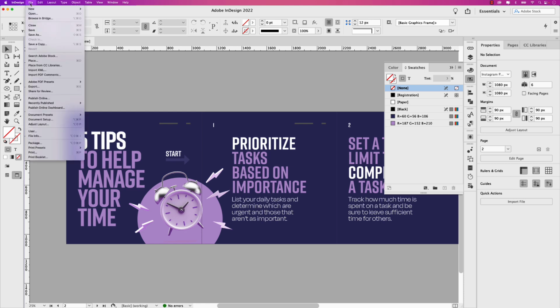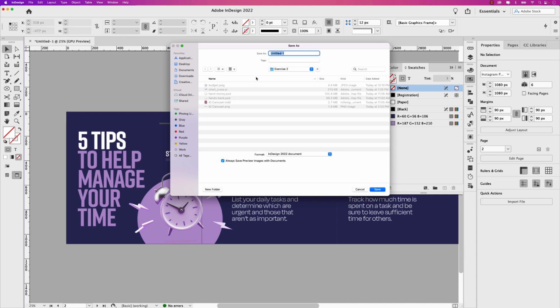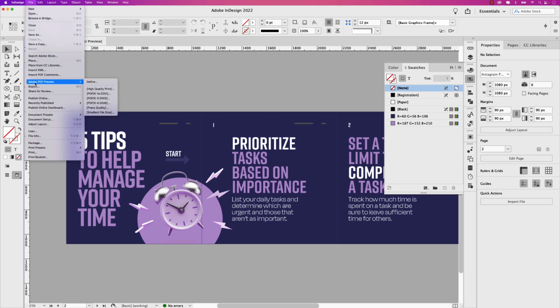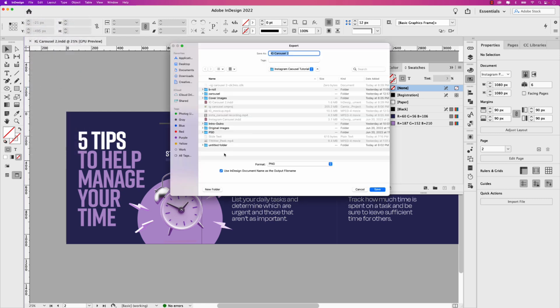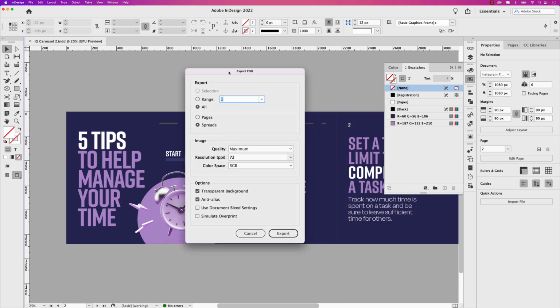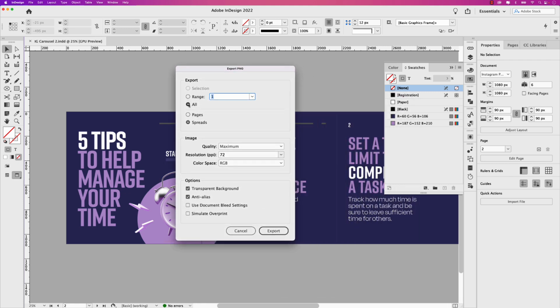And so I'll just go up to File. First off, let me save this because I've been working and not saving, and that's not good. So I'll just call it IG Carousel 2, and I'll save it. Perfect. Now if I go to File and Export, I'm just going to save them in this untitled folder for now. Now let's just say I wanted to export the entire spread. Let me hit save, and that'll bring up the export PNG options here. Now we want all the pages, but we want the spreads here, okay? And I'll show you how that'll look once we export it.